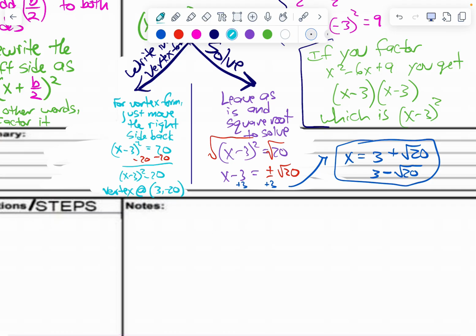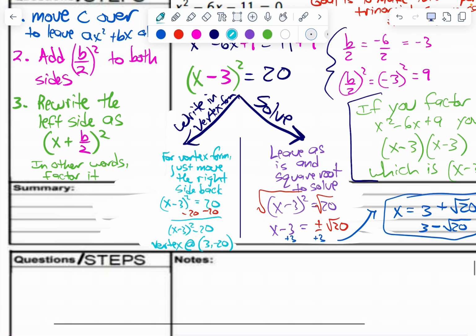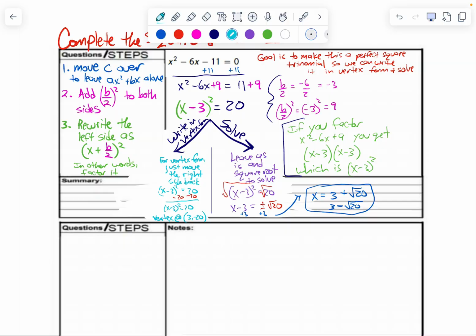So when you do completing the square, you're going to have those two options. And again, it just depends. The problem might say write in vertex form, or it might say solve. It just depends on what the problem wants us to do. But you have two options after you're done completing the square. Completing the square stopped at this step. We had completed the square, and that's why we were able to write it with parentheses and squared. Okay. Questions? We just threw a lot of information out there. How'd you do? Just feel like you followed it?